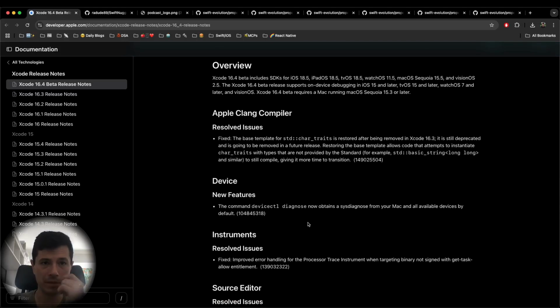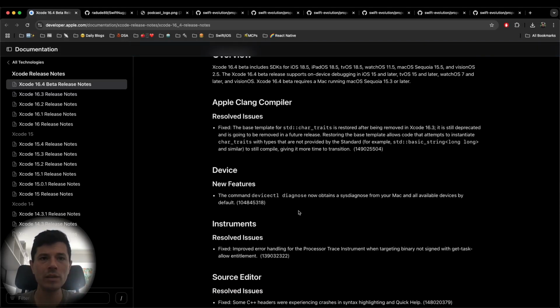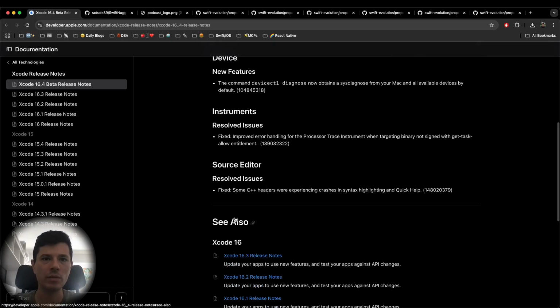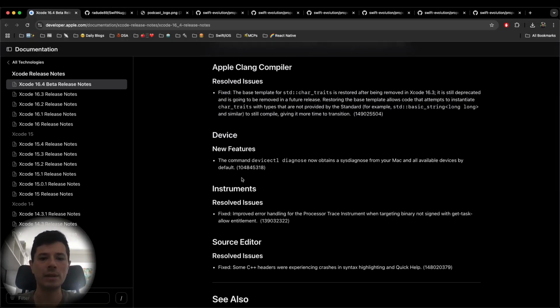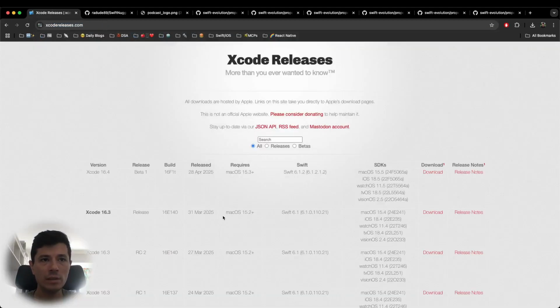There is a new feature: devicectl diagnose now obtains a sysdiagnose from your Mac and all available devices by default. So I expect more betas to come, but we'll see how Apple plays it out. Xcode 16.4 ships with the Swift 6.1.2 compiler and, as I mentioned, it brings the SDK for iOS 18.5.